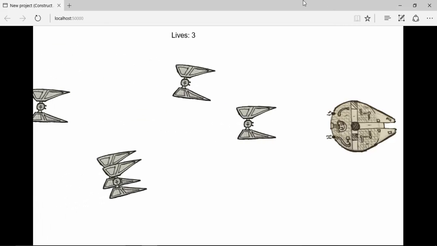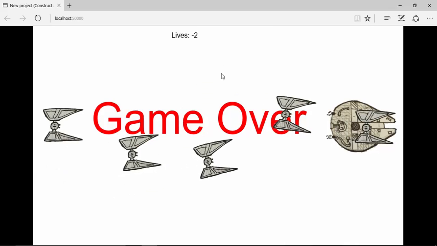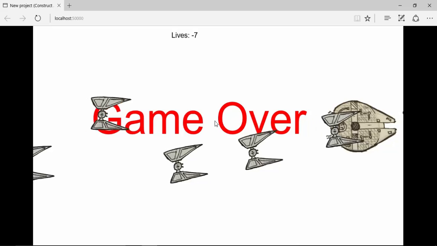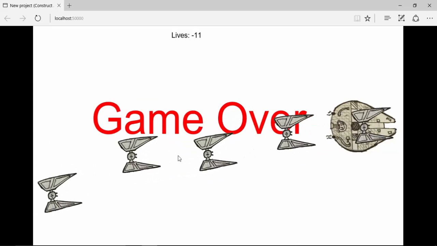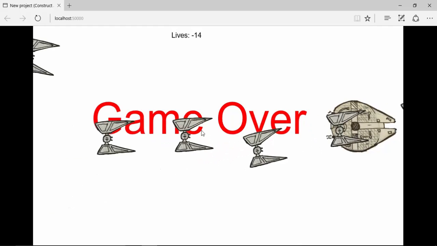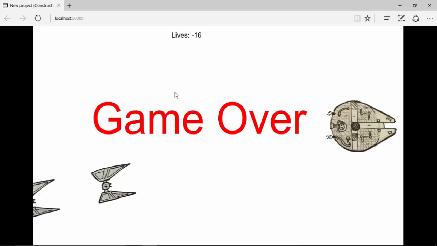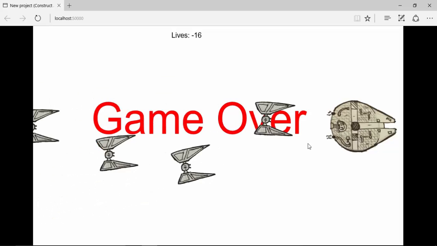We don't have a game over. 1, 2, -1 lives, -2, and it appears there. So that works. But now we have another problem, and that is that the game is still going. I can still destroy enemies over here, and the enemies still keep appearing, and they keep decreasing the number of lives if they hit the player.